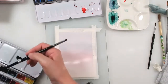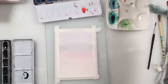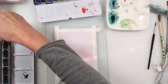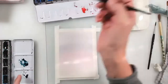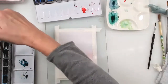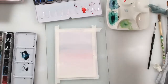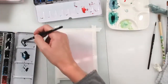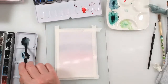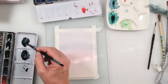So I'm going to get a dark color. Maybe if you want to do green, that would be great. I'll do kind of a greenish gray. Ooh, that's pretty, the bluish color. Maybe I'll do that with a little bit of green. So this is kind of a dark Prussian blue or something. And I'm going to throw in, what's that one? Oh, this is a nice gray, kind of a Payne's gray color. I can mix these together, and I want to get a good amount.